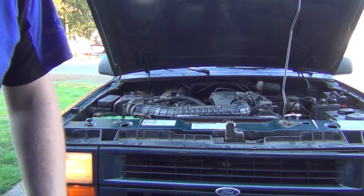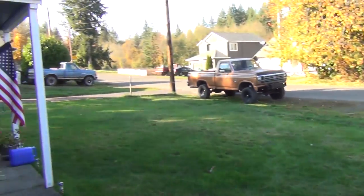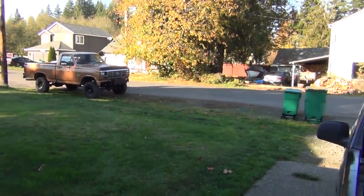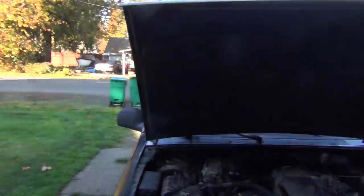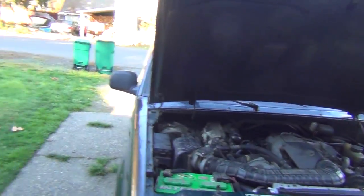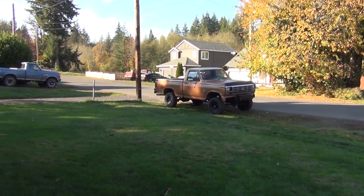Also, just real quick, I want you guys to look around. We're down a vehicle. I got rid of the Honda. I don't need three vehicles. So I got this one, the truck. I got basically two trucks. We got the one that's going to be back to being the daily.